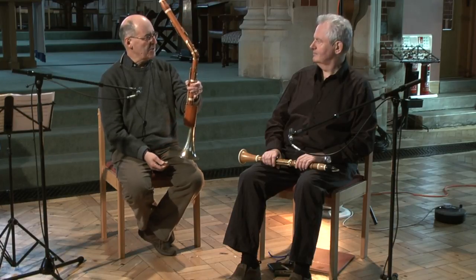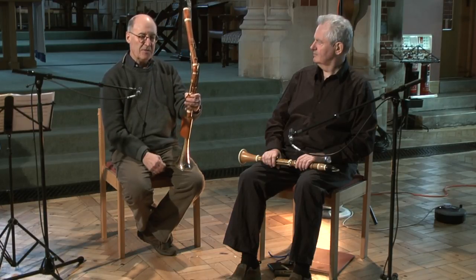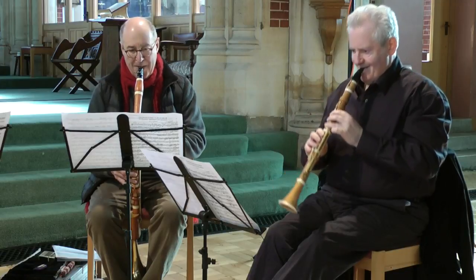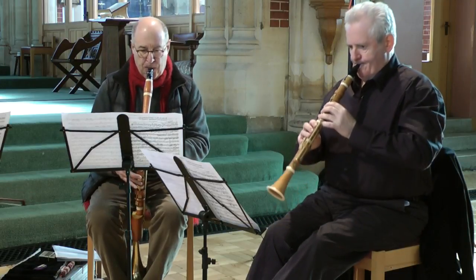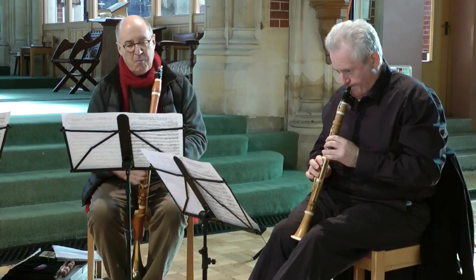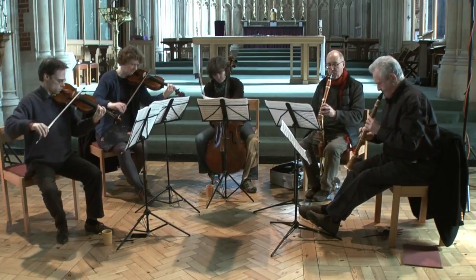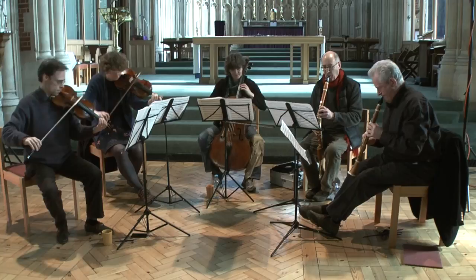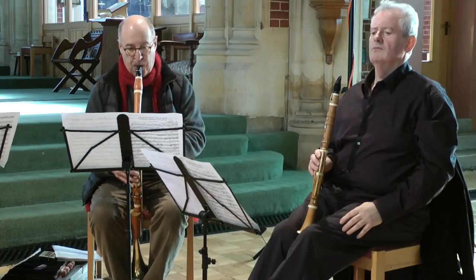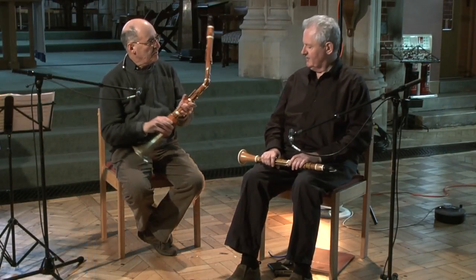So hence there are slightly muffled sounds at the very bottom C, but down to there it has a beautiful resonance and a very particular, very pure sort of sound in the so-called clarinet register. For Mozart it came to have religious connotations, I think, because of course the basset horn plays a very prominent part in the Requiem.